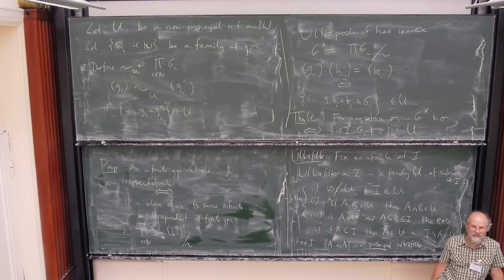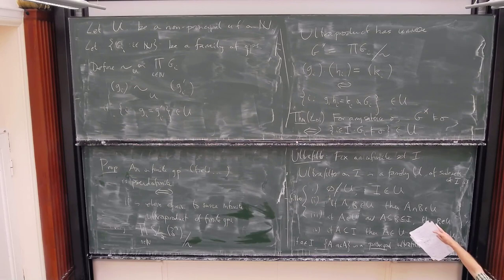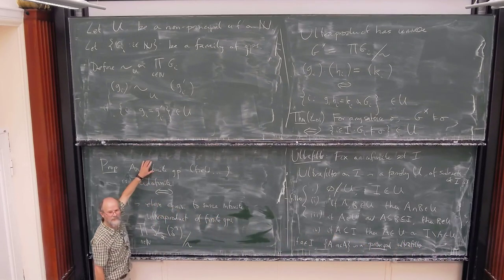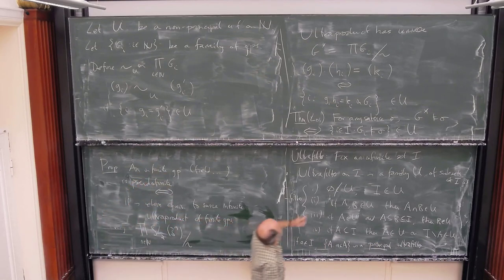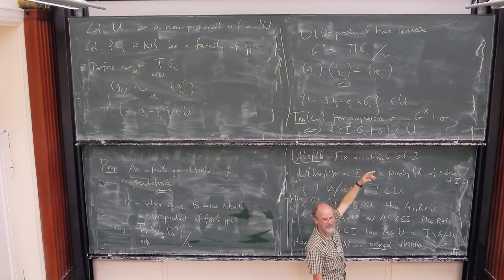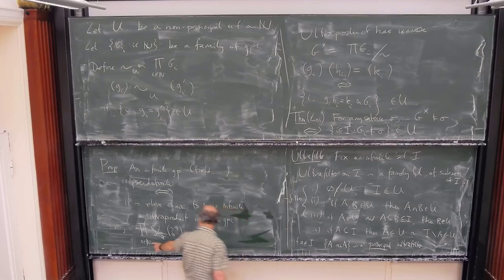Questions or comments? Yeah. Here you have written your index set in the proposition, you started with the natural numbers. By infinite, you mean countably infinite? No, I did actually mean just infinite. It's true that I was taking my general concept of ultraproducts over an arbitrary index set. Here, I was thinking of natural numbers.